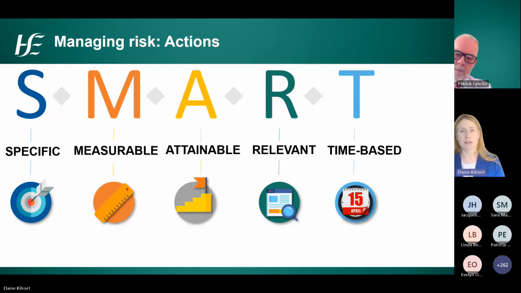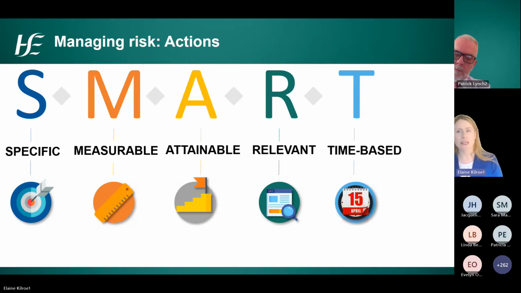Actions should always be written in a format that is SMART, that is specific, concise and understood by those that are responsible for delivering the action and for those that are reviewing progress on that action. Measurable, and if possible, a metric or status of action should be apparent in order to report on the progress of that action. They should be attainable. The action itself should be possible to be delivered by the action owner and with the resources available, so that it can be relied upon to be delivered.